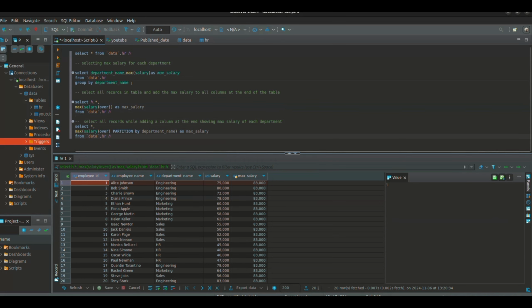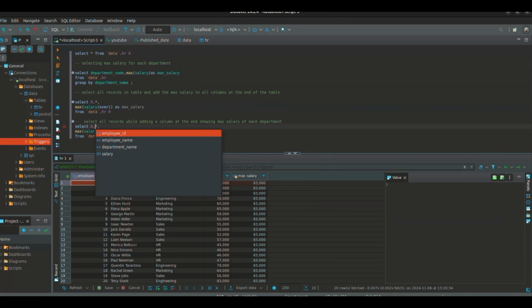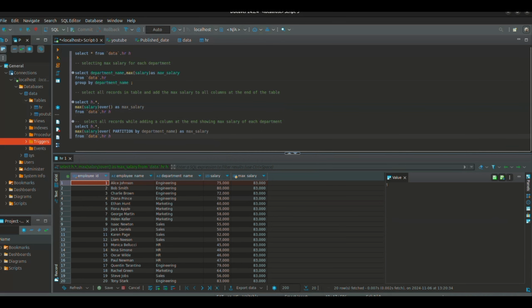Remember we add select h dot star. So we're going to select all of this while adding this column. We are selecting all, but in addition to that, we are adding the column that is partitioned by department.